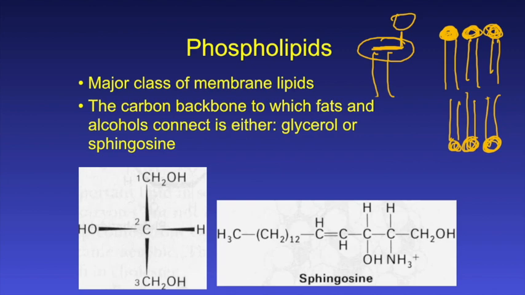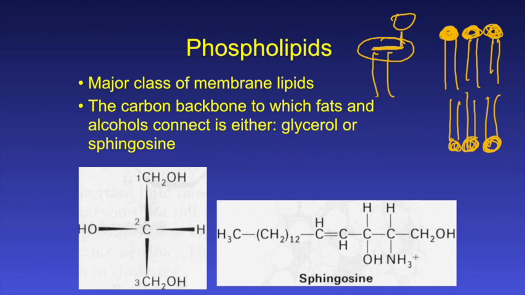The first one is glycerol, which is a trialcohol, and it has 1, 2, 3 carbons and 1, 2, 3 hydroxides. Each one of those hydroxides we're going to add fats to, and then we're going to add our polar molecule to make a polar head group. The sphingosine is interesting in that it has attachment points for one fat, and it has one fat incorporated into its own structure. So I'm going to put another fat on this and then attach a polar head group to make the polar and the two.